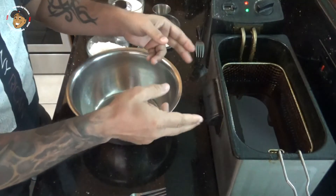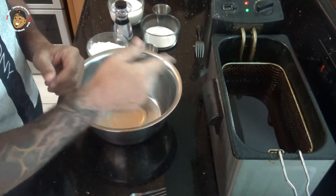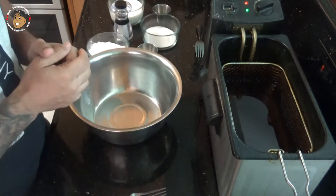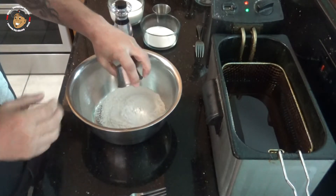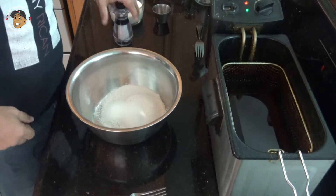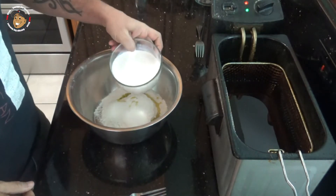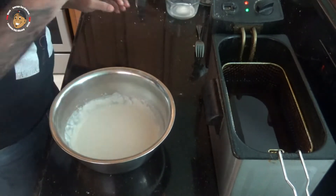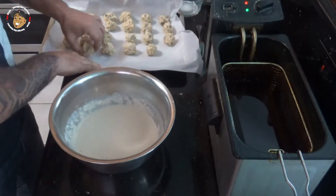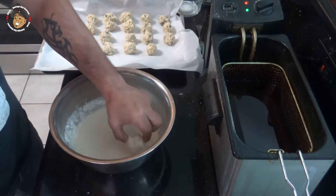My cookie dough sat in the freezer overnight and now I'm ready to move on. I have some oil heating up to 375 degrees. I've got a nice little single basket deep fryer — you could do this on the stovetop, you just want to make sure that oil is nice and hot so everything fries in it, not just soaks. Now I'm gonna prep my batter: flour, baking powder, sugar, salt, vegetable oil, and milk, get that mixed together. Then we're gonna take our dough, get it nice and coated, carefully drop them in that oil and let them fry for about a minute or two.